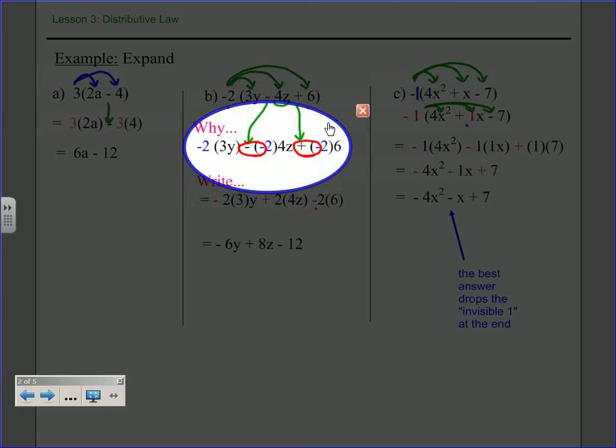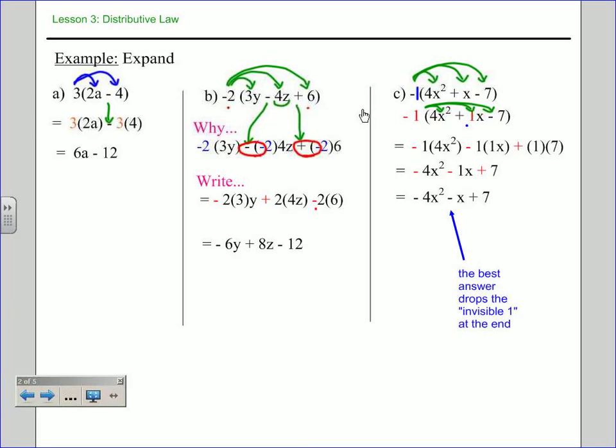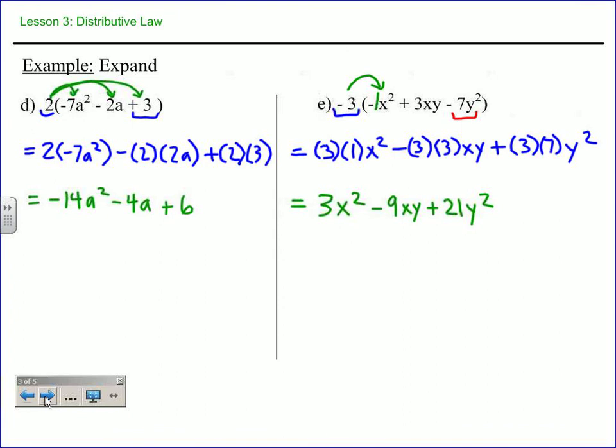Okay, so that's it for those 2 examples. The last example I have has to do with fractions. Now, the fractions are going to be a little trickier. I think I'm going to end this part of the lesson here and do that in a 3rd part.